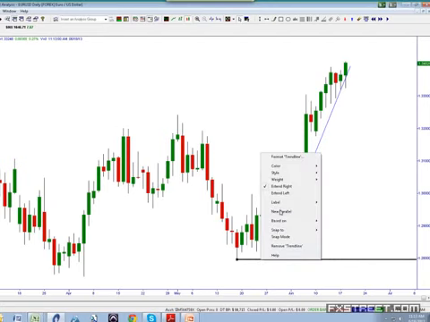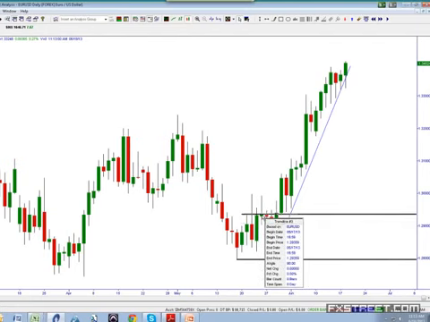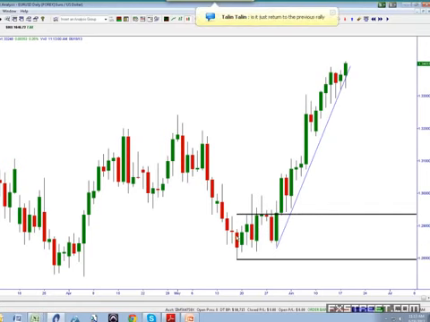The top line, or proximal line, I'm going to put above the bodies of the basing candles. So my sideways motion that I saw before the bullish pressure was all the way through here. 1, 2, 3, 4, 5, 6, 7, 8, and the ninth candle we finally started moving to the upside. So I always look from current price back and down for the origin of the move and look to see what happened there.